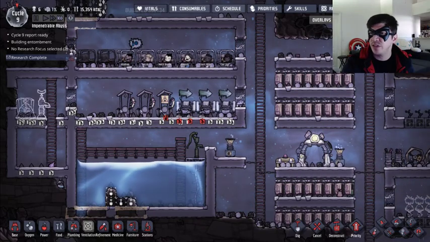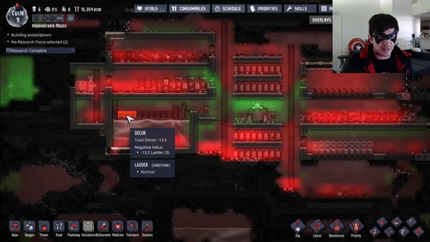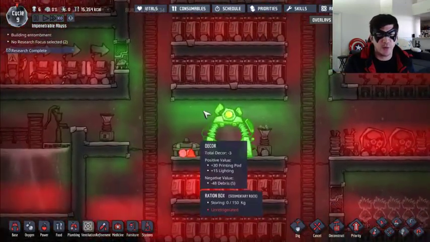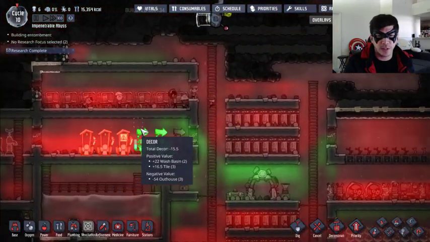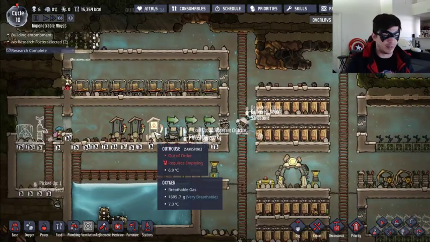Let's see how the decoration overlay is like. Alright, horrible. Got it. So, as you can see, red bad, green good. We want green. Alright, how am I going to actually... Right, the only way to improve that is by actually putting decoration stuff around the place.